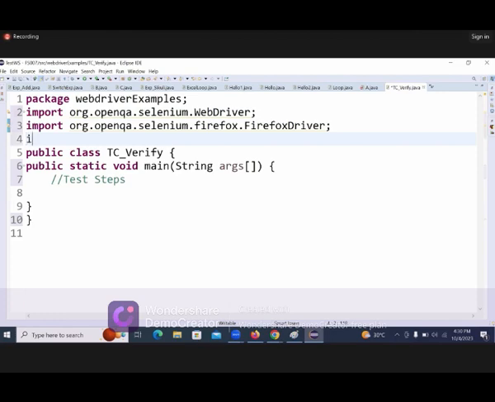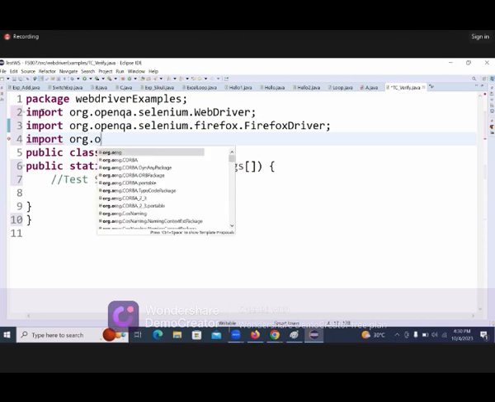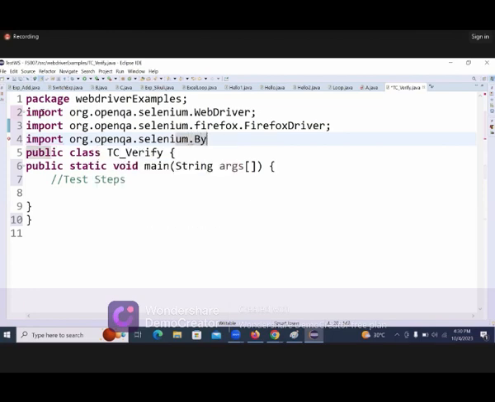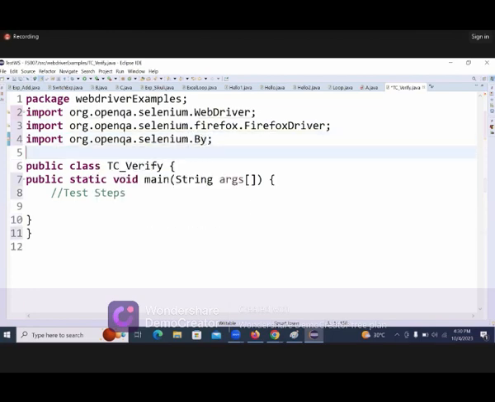And then we need to take care about importing org.openqa.selenium.By. So this is what we need to take care about in importing all the required packages.